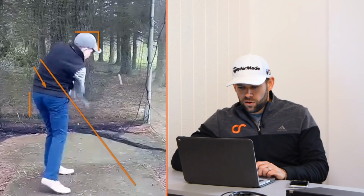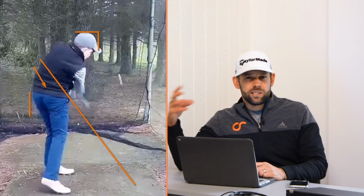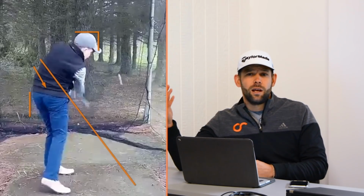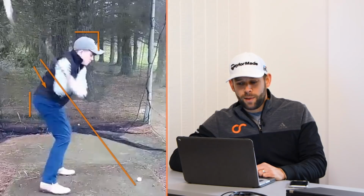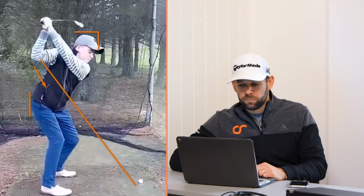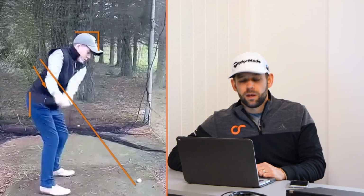So really for Arden, what we'd be looking at doing is trying to probably neutralise his golf swing, give him the ability to hit straighter shots, because it's going to bring his dispersion in a little bit, and it's going to help him when he progresses with his game to be able to hit the ball on a left to right flight. So certainly we will be looking at the shape of this backswing, because I would like to see the club a little bit less across the line. And to get it a little bit less across the line, I would like to see it a little bit less kind of in behind him early on here.